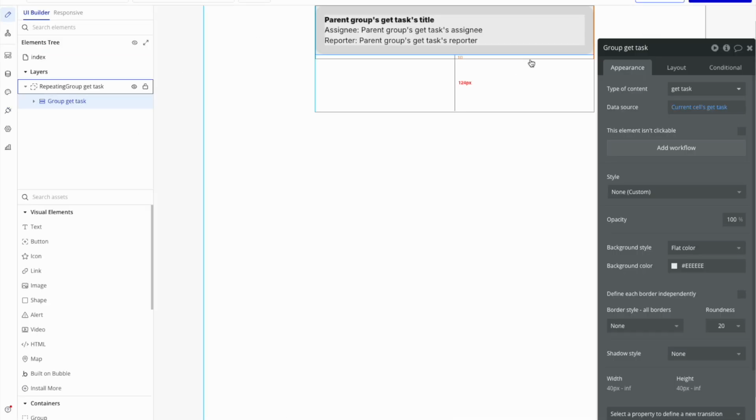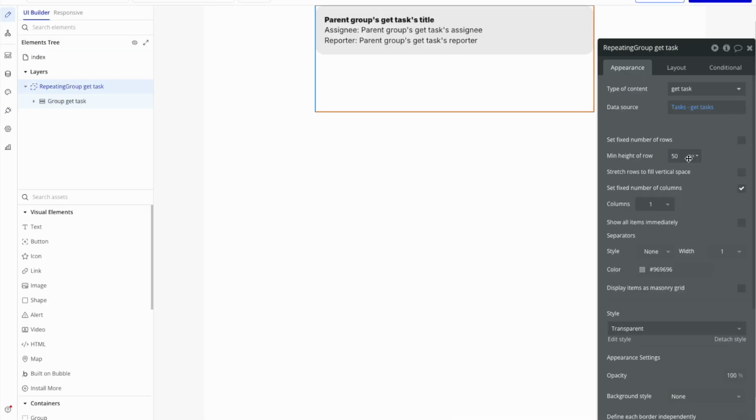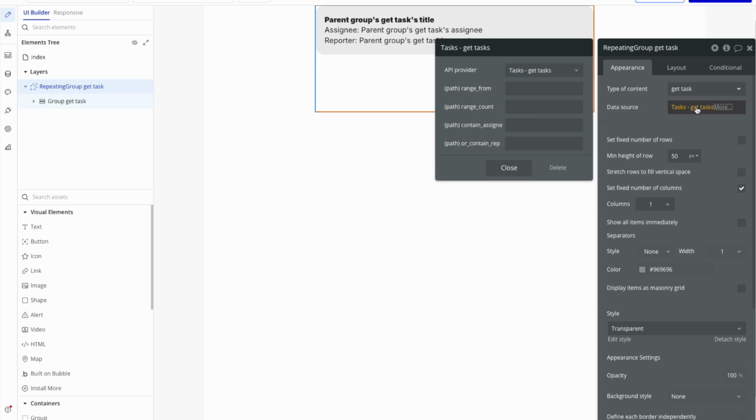But now if I open up my repeating group and look at my data source, I am getting all these parameters that I can now work with.